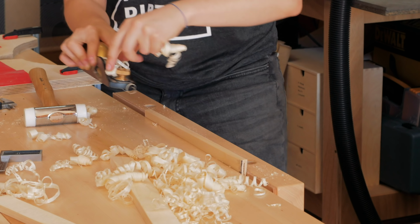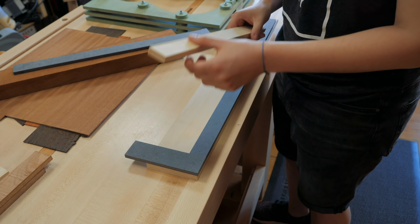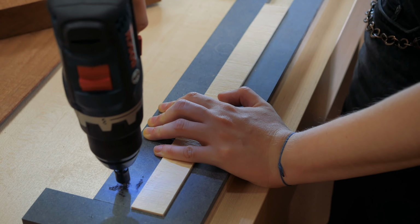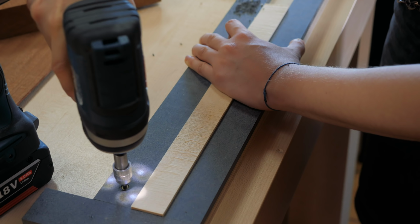I made a small jig to plane the wood to the same thickness, in this case 8 mm. This will trap the boards in place, and because the left side is screwed, I can remove it and adapt it to different width boards.